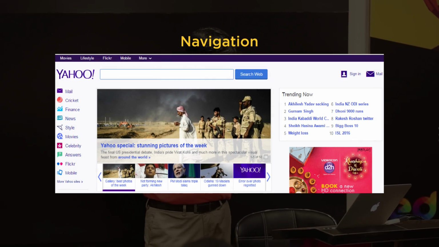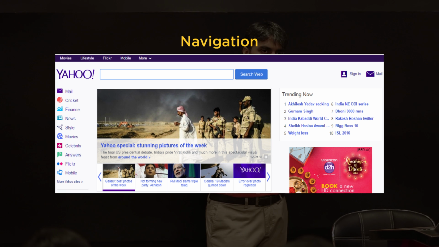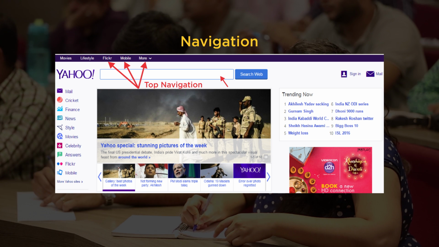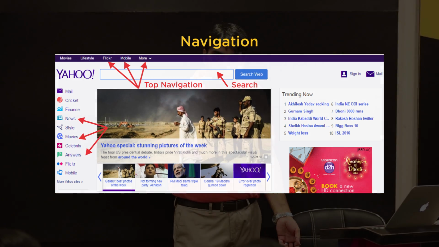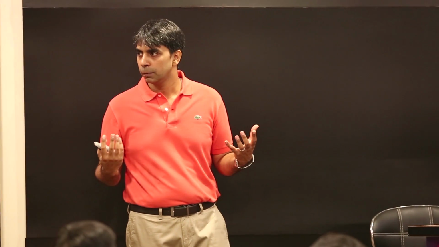Okay? And here's an example I took from Yahoo, and this is a little bit old, but I said, you know what, I like this example. If you look at it, the line on top is called the top navigation. Then you have your search box, and you have your side navigation. Now, the concept of top and side navigation used to be a large deal in the past. Today, some sites still continue to do it. Some have moved away from side navigation completely, and they only have top navigation. But again, that's a call you'll make when you're designing your website, when you're putting those elements together, when you're designing your navigation. Do you want both? Do you want one? What do you want?